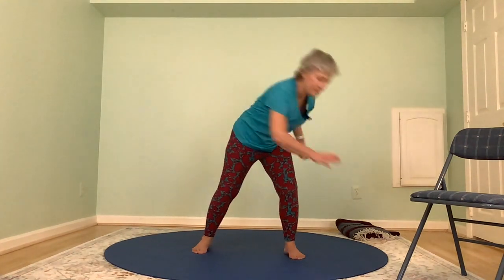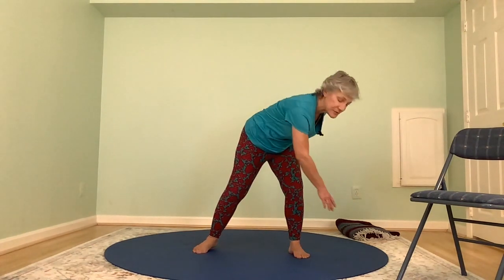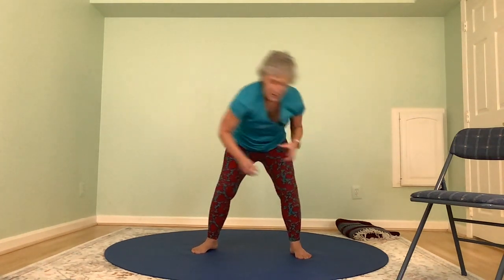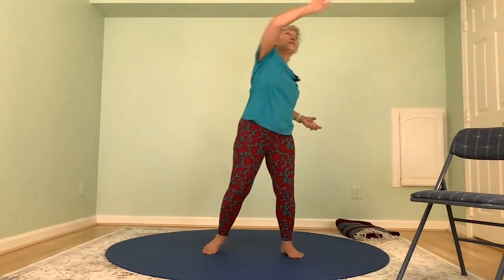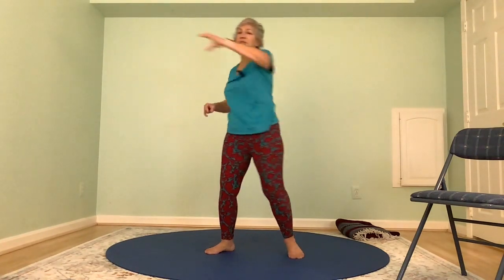All right, we're starting to reach down. Remember, in any kind of downward movement, you can always choose to keep your head above your heart. You can go lower if you want, reach and reach, twisting and come back up center, twisting. And then we're going to reach up. This is a really nice functional movement here, reaching and twisting. Might be grabbing something out of your kitchen cabinets, right? And you need this movement. Let's come back to center and twist.